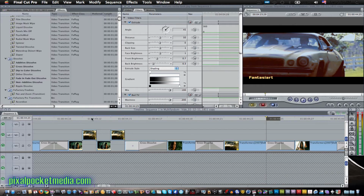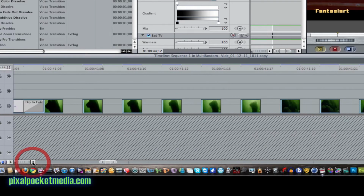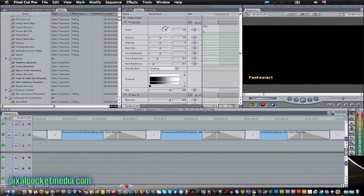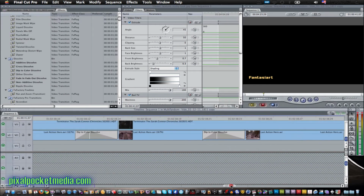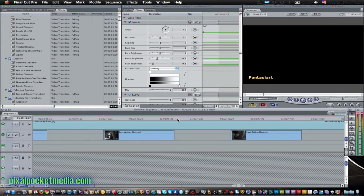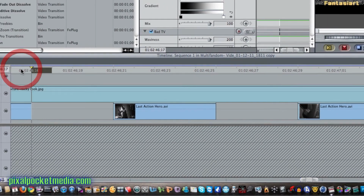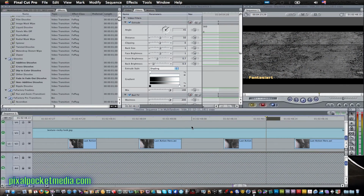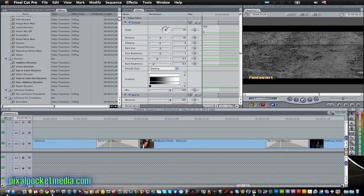You can also add a clip right there, and then add a bunch of textures to act as a flicker, like what I did right here. This is the texture where it's cut off and blank right there. This is where it looks like it's flashing the texture. You can see it right here. See, right there, it looks like it's flickering the texture that I messed around with and added effects to using stylize. Mess around with the plugins that come with Final Cut, and you can do different things.